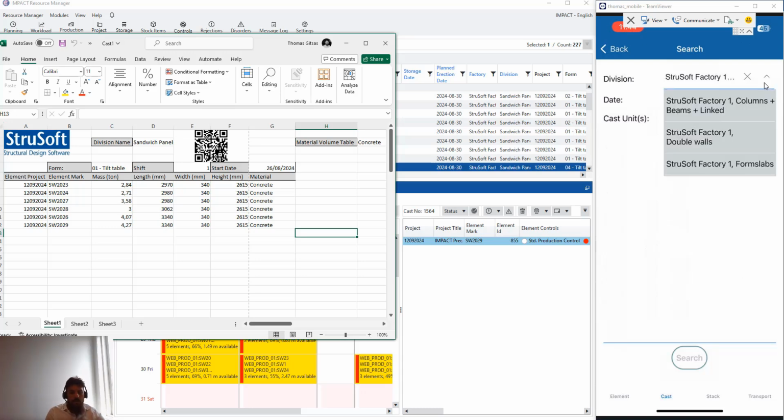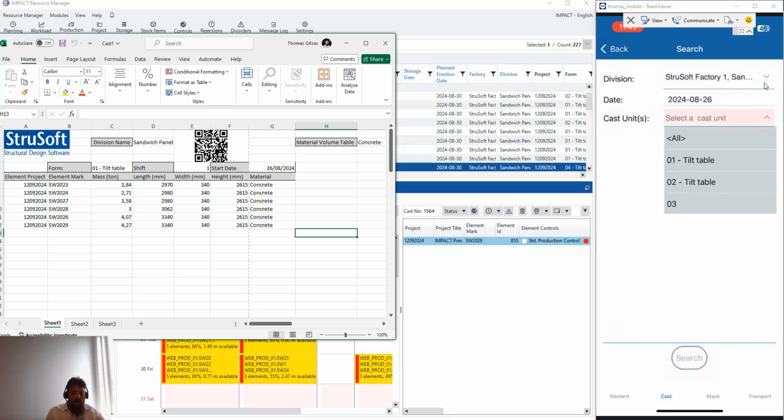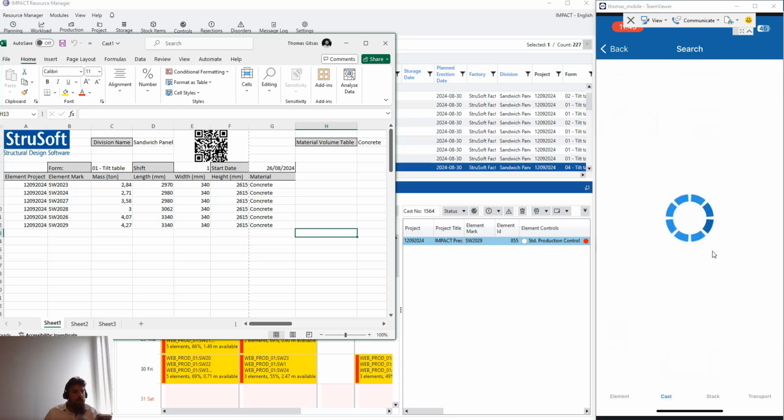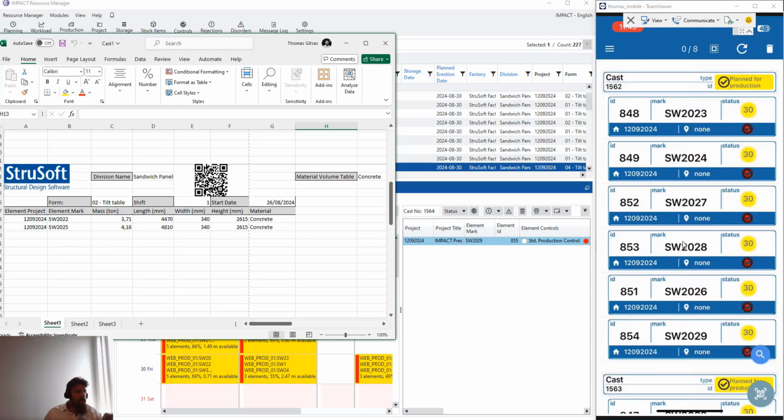I will just select the division about the sandwich panels, and then you need to select the date, which is the 30th or the 26th of August, right? And then select the cast unit. I will select the cast unit number 2. All shifts, say search, yes, and now I will also get those two elements in here.